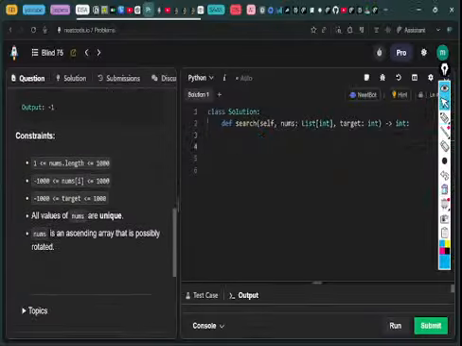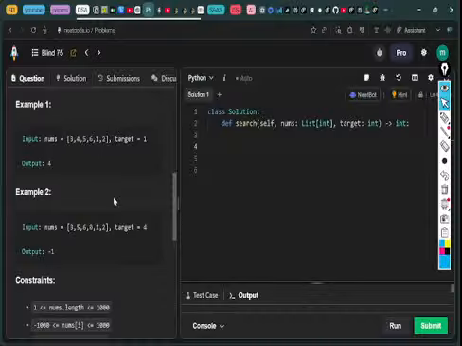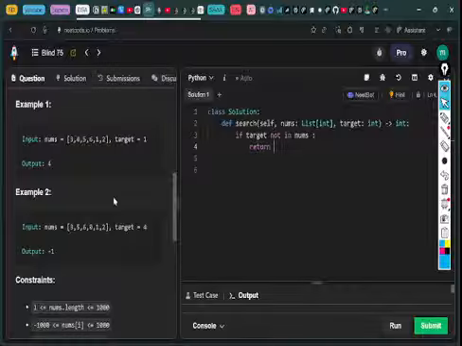The first use case would be, if target not in nums, return -1. So that would be the first one.